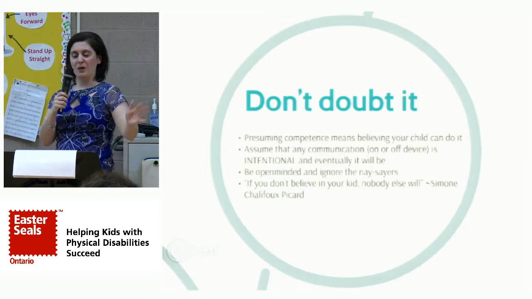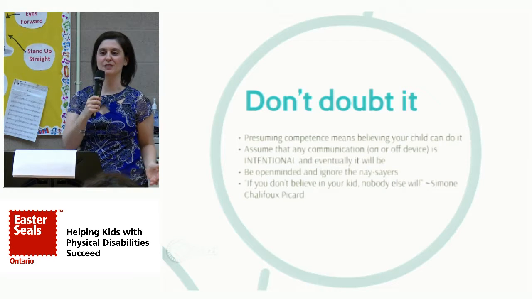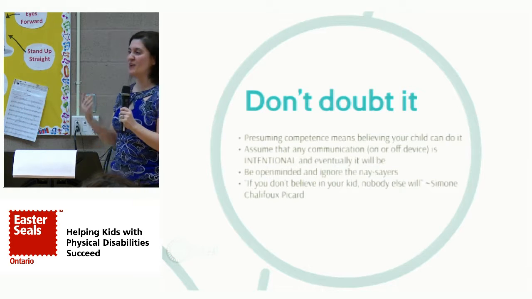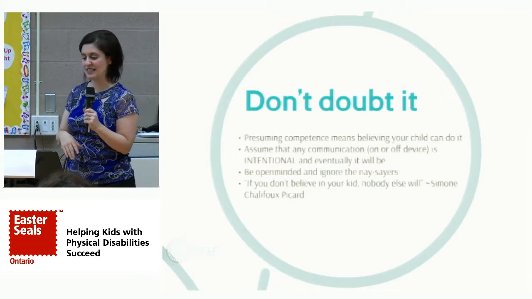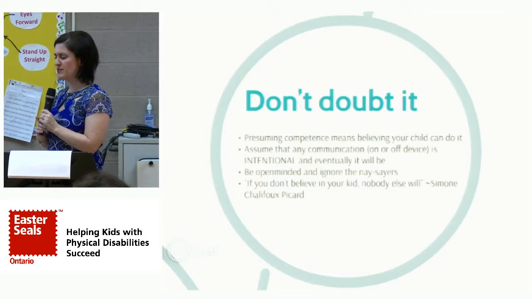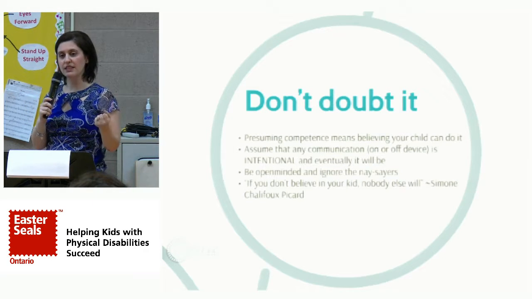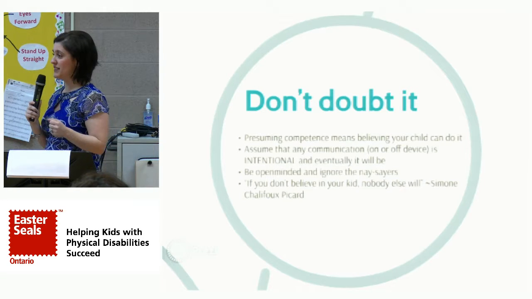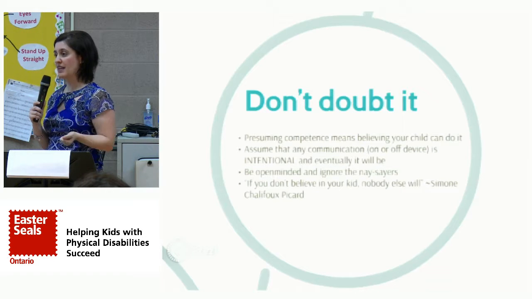I could probably talk an hour on each one of these points, and I could probably say that every single point is the most important point, but this really is the most important point, and that is presuming competence. That term is thrown around a lot in AAC, and I take it to mean several things. First and foremost, I take it to mean believing in your child, believing your child can do it. Because if you don't believe your child can do it, they're going to pick up on that, and possibly they're going to believe that they can't do it too.